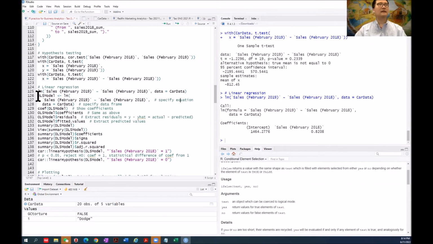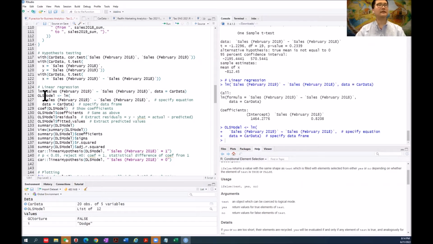So we can assign this linear model outcome into an object named OLS model, because this linear regression is typically estimated using a method called ordinary least squares. So that's why we usually call it an OLS estimate.